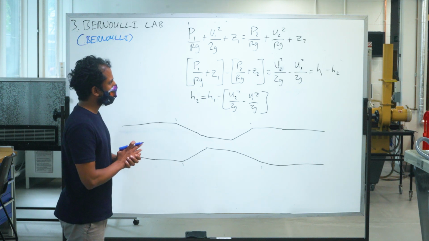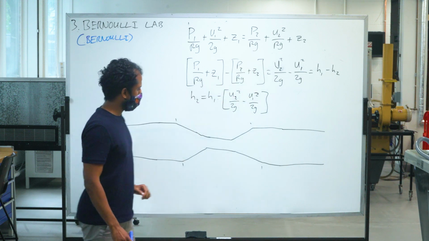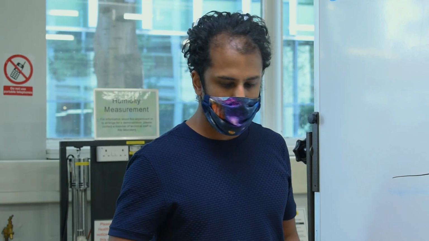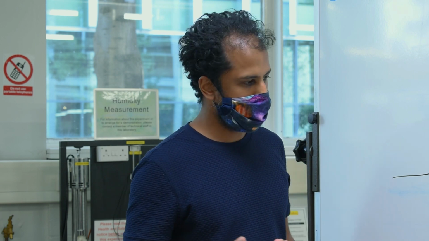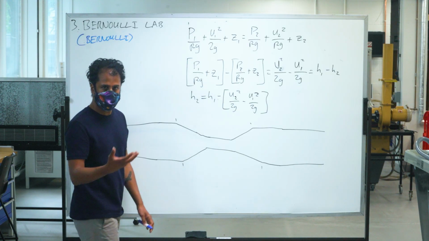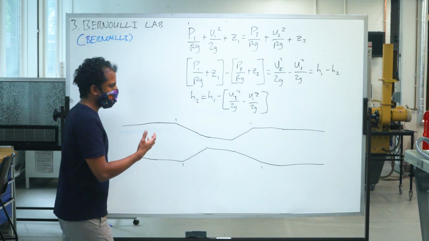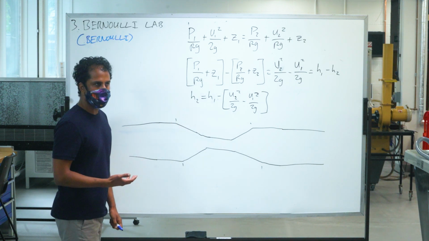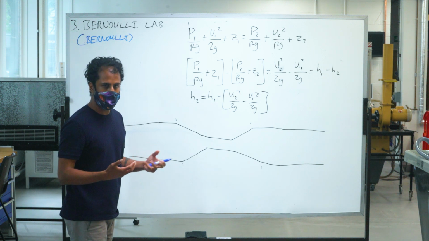So Bernoulli, you recognize the Bernoulli equation here at the top. We'll come back to that shortly. Let's have a think about how we demonstrate the Bernoulli effect using a piece of equipment called a Venturi meter. So this is the Venturi meter. This is a little sketch, a 2-dimensional sketch. And what you would use a Venturi for is to calculate the discharge at any point in your pipe system.